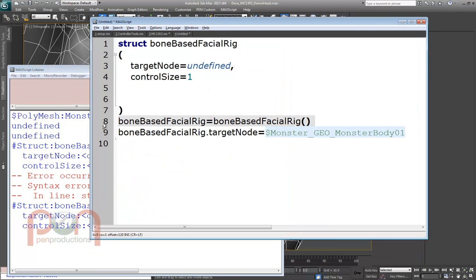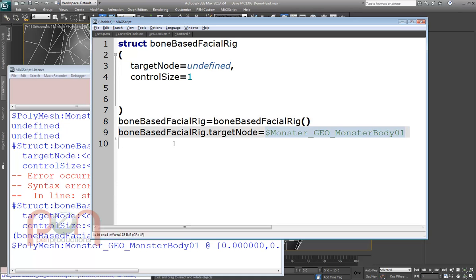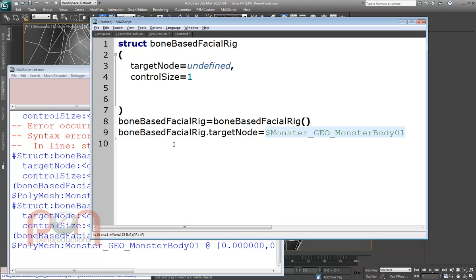So I can make an instance of that structure. I can set the node in that structure. Now I know that if I go Control E and run the whole thing, it should run. So essentially you want to be in a position where you can check each and every piece as you write.